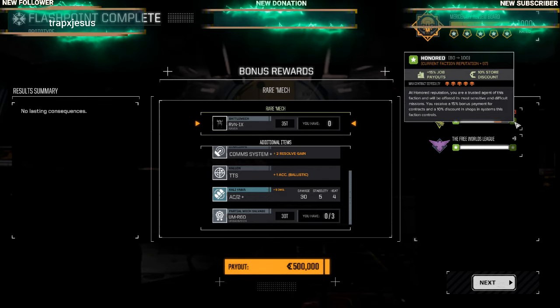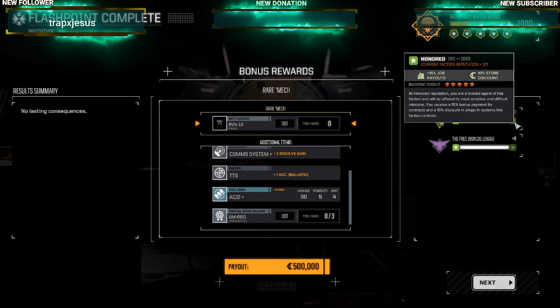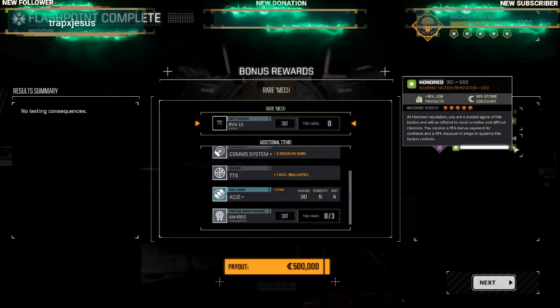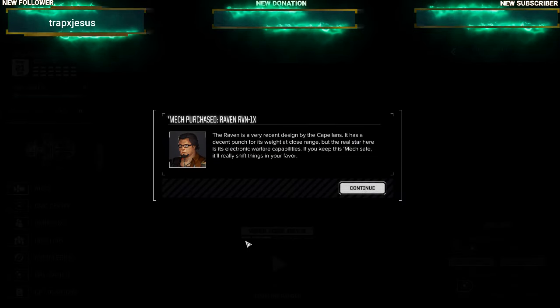Again? Hang on. So see right now with the Capellans, we only lost 3 rep. So our rep is currently 97 with them. The Free World League, we got 9 reputation, and our rep is currently at 100. So we are maxed. That mech you asked for is cleared for the fighting.